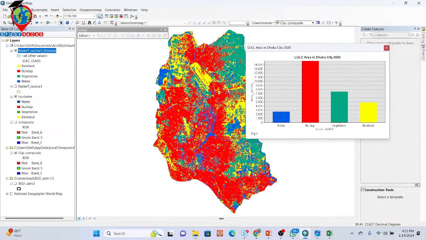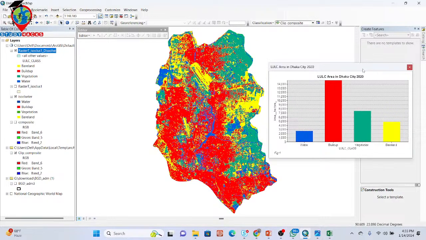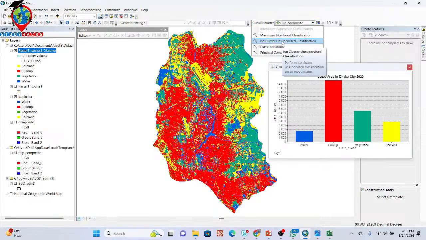Okay, so in a further class we talked about the supervised classification. In this time we just display the result in unsupervised classification. Suppose in this time we just put here this ISO cluster. Basically this method is clustering and finding out the similarities of each pixel and then making the classification.